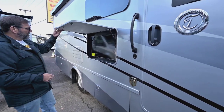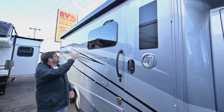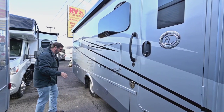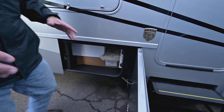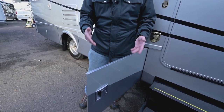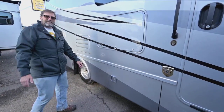Out here we've got a beautiful TV set outside. Under this awning we have a brand new style Girard power awning — very attractive with patio lighting. We've got frameless windows that are big, so you get a lot of light inside. This compartment door — most coaches have fiberglass panels that are laminated together and they don't have the longevity and durability that Tiffin has with this kind of door. It's the same material as an older boat I've seen that still looks brand new.